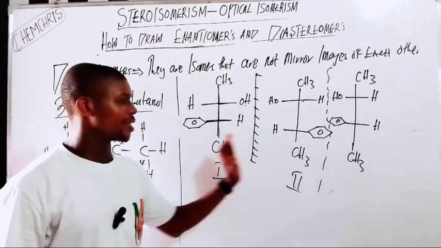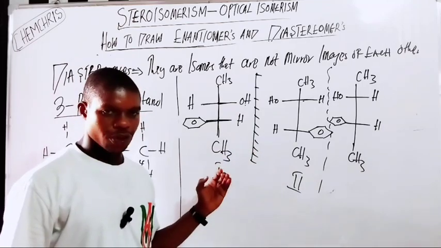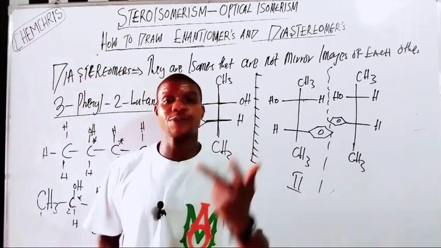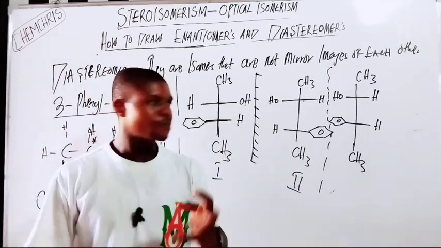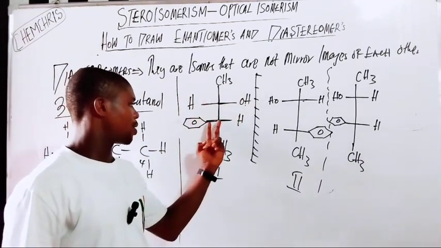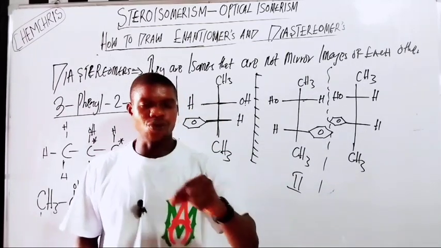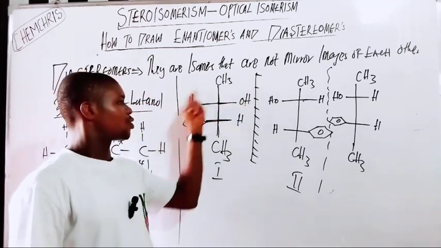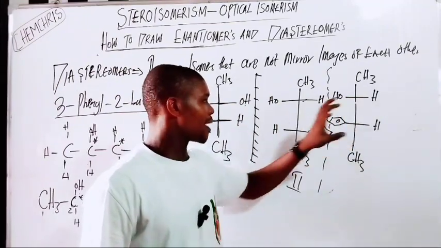This structure is different from this structure. These two are mirror images of each other. Do you understand? Now I have to draw, because I have 4 possible stereoisomers. I've got 2. How do I get the third one? By moving one of these here. So I can either move one here or move one here. The change will not be at the chiral center, so you can either move the first or the second one. Do you understand? So I try to move this guy down here, and I'm not getting the first solution. So this guy is not the same as this guy here.